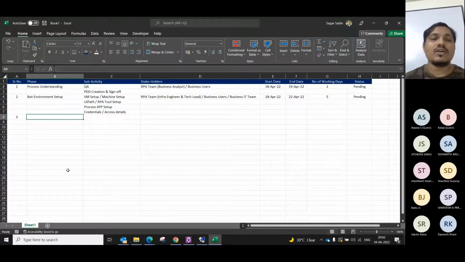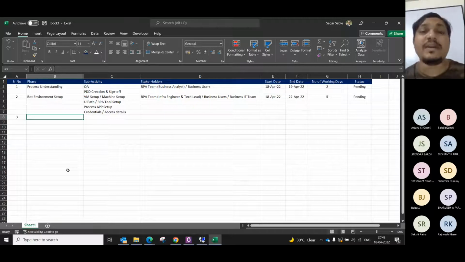So gathering all that data is again one of the very important phases in RPA implementation.